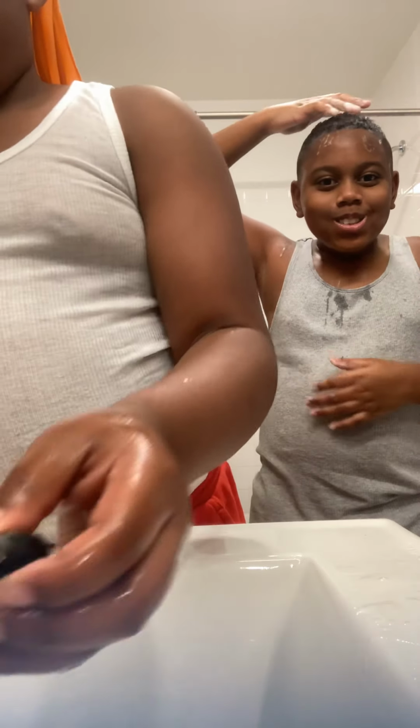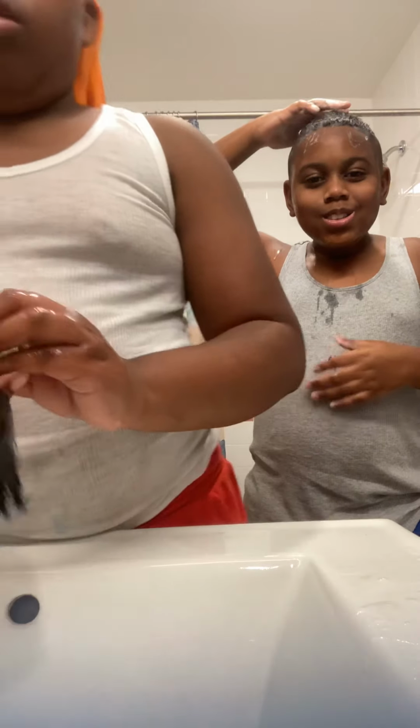I'm gonna make his brush clean because it's so soapy right now. Don't touch it. Alright, so you can see, I'm just brushing this right now. This is the brand. You don't need a cheap brush. They have gel, everything. And this is a hard brush, too.